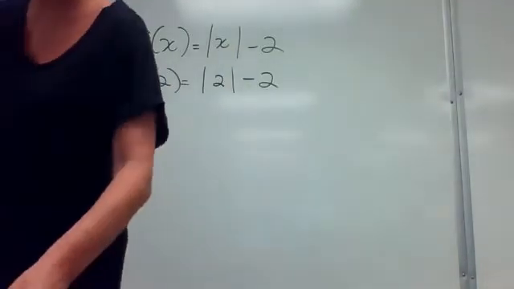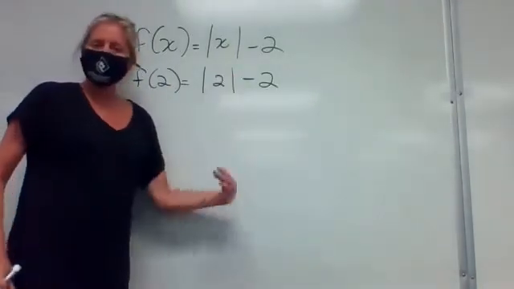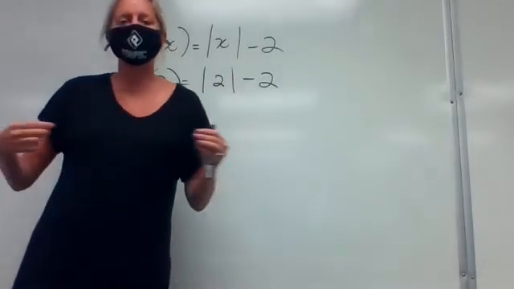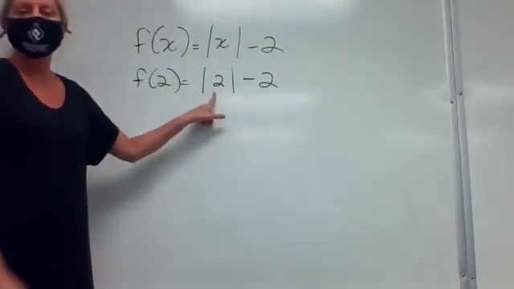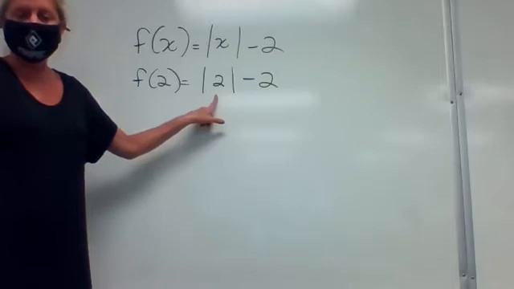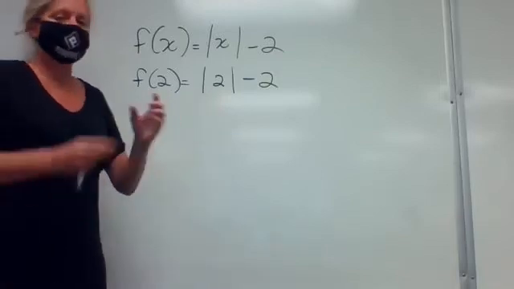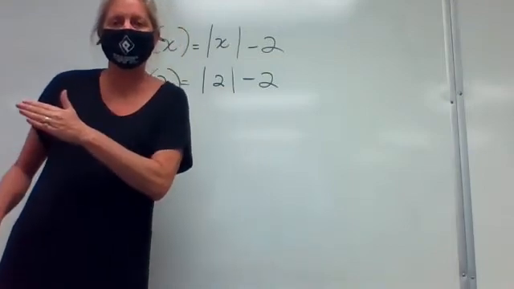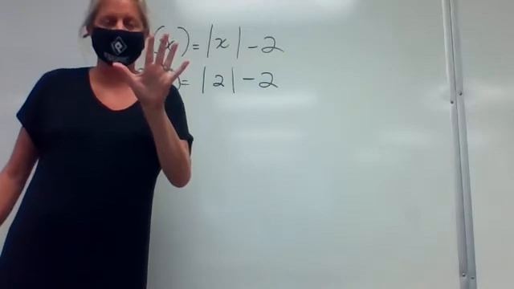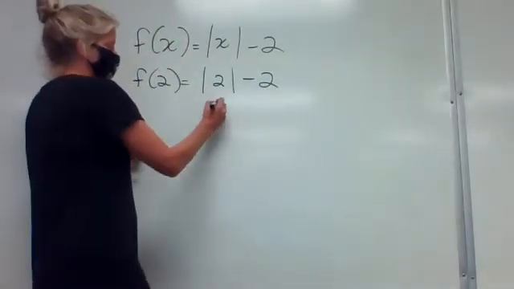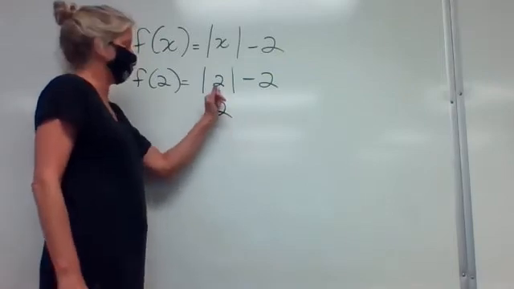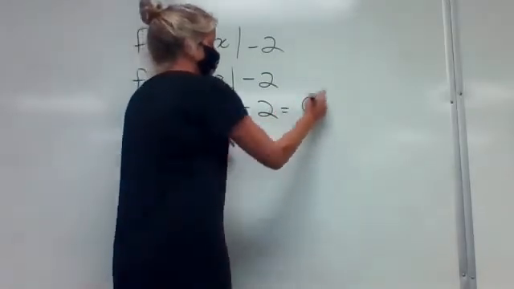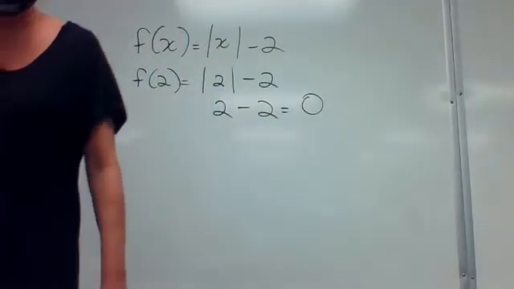When you're taking the absolute value of something, it's always going to come out positive. And here's the reason why. When you're taking the absolute value, you're saying how many spaces away from 0 is the number that's inside here. So whether you are a negative number or a positive number, you're a certain space. So even if you're negative 5, how many spaces away from 0 are you? You're 5 spaces away. Okay, positive 2 is 2 spaces away from 0. So the absolute value of 2 is 2. Bring down that minus 2. So that answer would be 0.